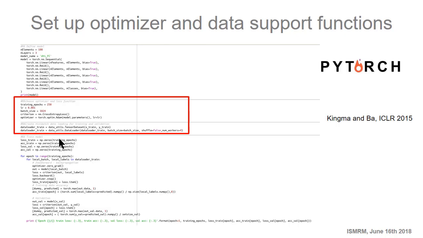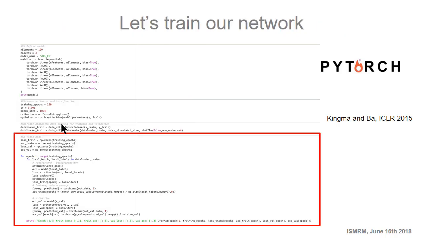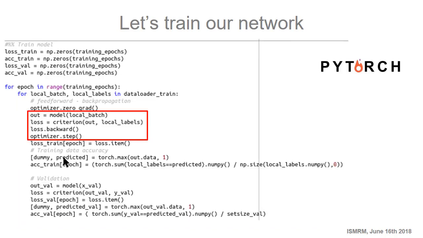Then we have our hyperparameters, data loading, helper functions. And then there's the actual loop over our training data where we adjust the parameters of our model, and this looks pretty much the same as it did for the linear regression example that we had in the beginning. So we do a forward pass of our data, get the loss function, do a backward pass. This goes in the optimizer function. We update our parameters, and we loop over this. We're done.